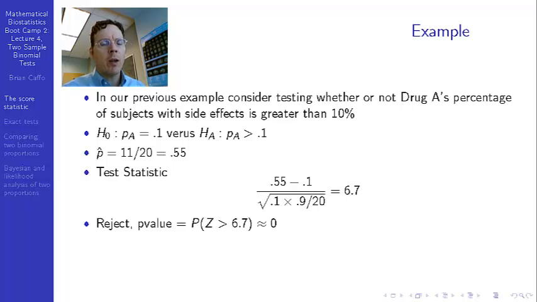So mechanically, I hope you find this easy, but let's talk a little bit about the thinking of this. So we're postulating that the number of side effects out of 20 is a binomial trial. Well, implicit in that is the idea that we have IID data. Every person is an independent and identically distributed draw from a population. So we're using those assumptions, the IID assumptions, to create the idea of a superpopulation that has a prevalence of side effects of p_A.